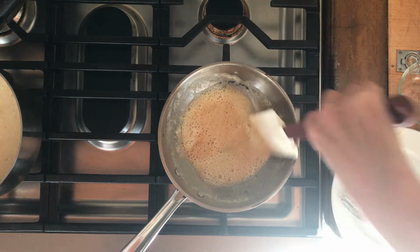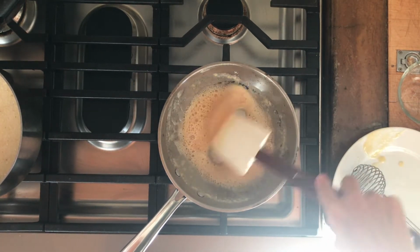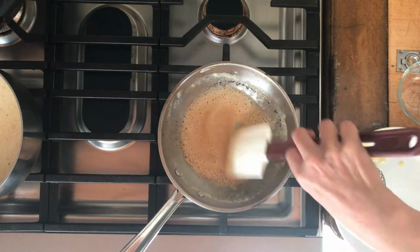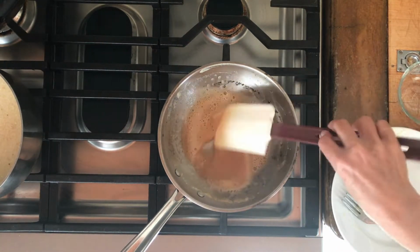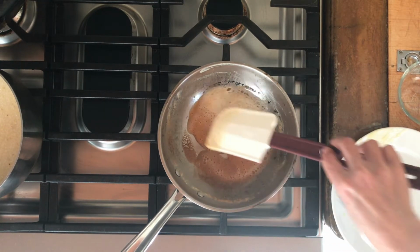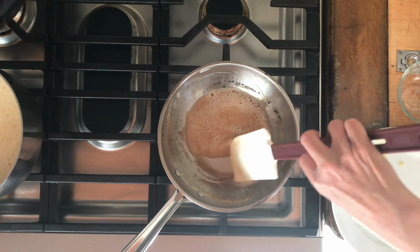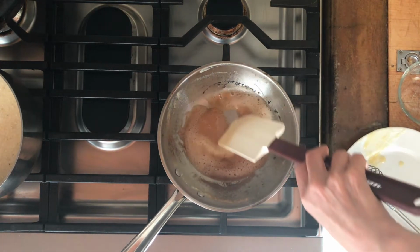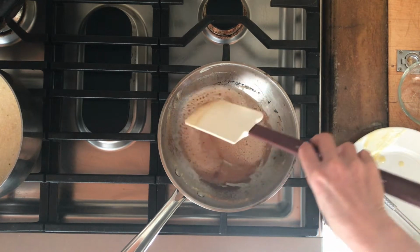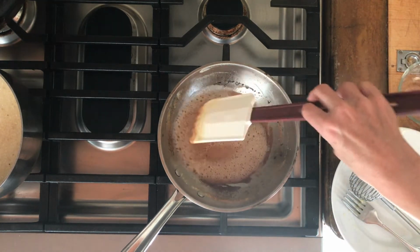You can stop at whatever color you like, but I'm going for a darker brown color, and I'm showing you how it's all turning out because you can see how fast it turns. Like right here, I'm like, oh, okay, this is getting close. This is getting really close, and I can see it burning on the side, and I should take it off right now. I let it go a minute more, a second more, and that's fine too, but you can see that it's starting to burn on that hot side of the pan.